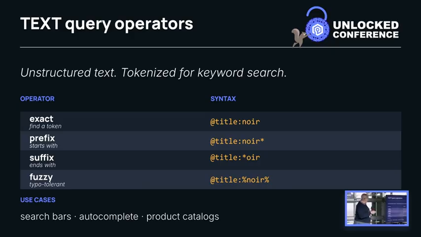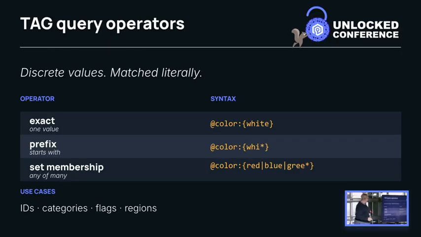Okay, and I'm not going to go through them, but text has prefix and suffix. You can do phrase matches. You can do what we call a proximity match. This word has to be within so many words of the other word. This is very standard text searching functionality that you've seen on lots of different platforms.